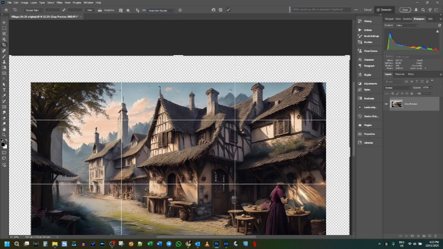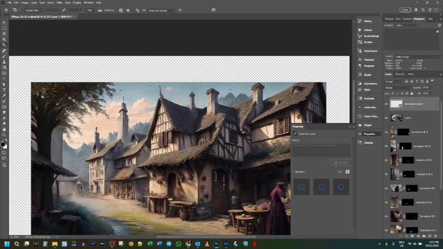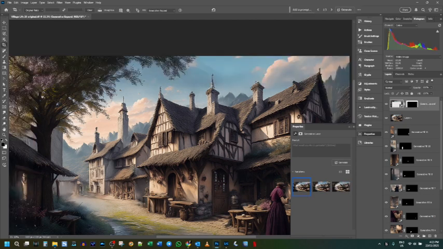Generative expand. My only concern is how it's going to deal with this side and the other side. It may do some weird stuff up here, and the top of this roof might get a bit weird. But no, that was okay.